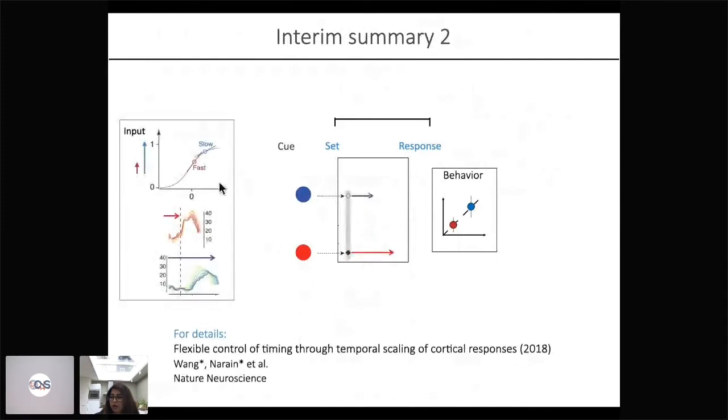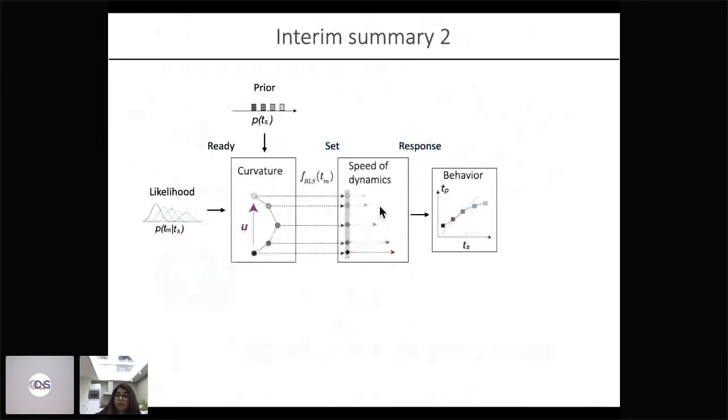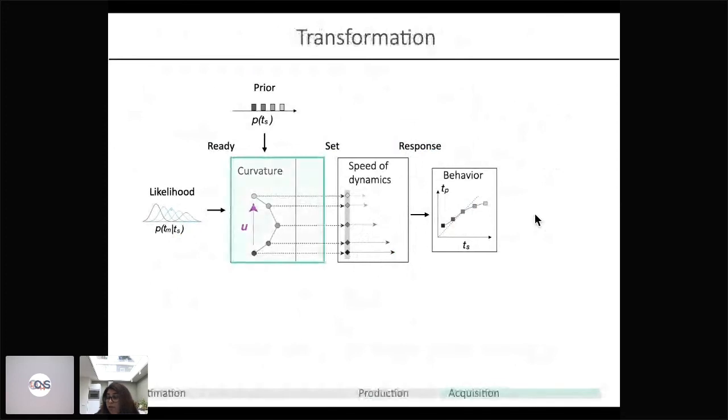And so that's what I wanted to briefly let you know, that the production aspect of this is taken care of by potential interactions of graded thalamic input with cortical nonlinearities leading to cortical neuronal activity unfolding at different timescales. And we replicated that finding from an earlier work in the work that I presented in the first half for the full Bayesian case. So we've been able to replicate that particular work. And that brings me to the last part of this talk, where we address where and how neural circuitry could acquire these temporal priors, and how they could be utilized for Bayesian computations.